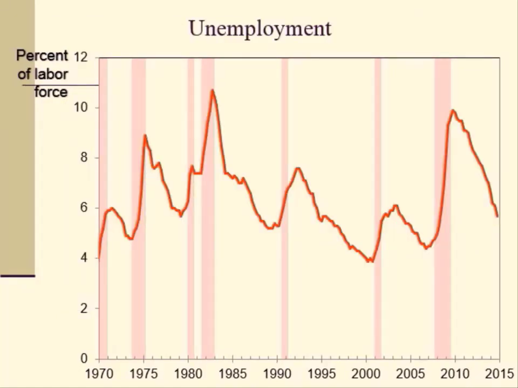This graph shows the US unemployment rate, and the unemployment rate rises during recessions and falls during expansions. As you see, since the 1991 recession and on, the unemployment rate lags GDP growth, particularly in recoveries. In each of the 3 recessions since 1990, the unemployment rate continues rising for a few months after the recession ends before it begins to fall.